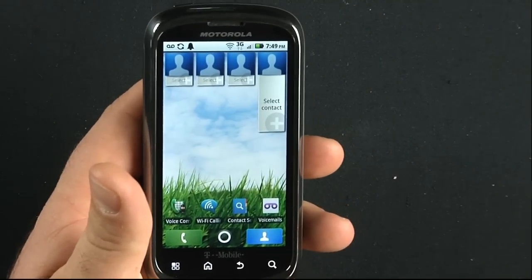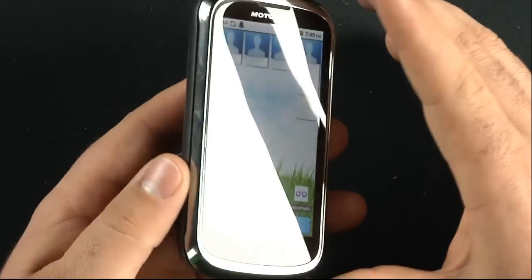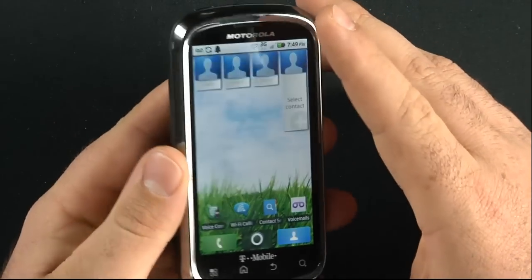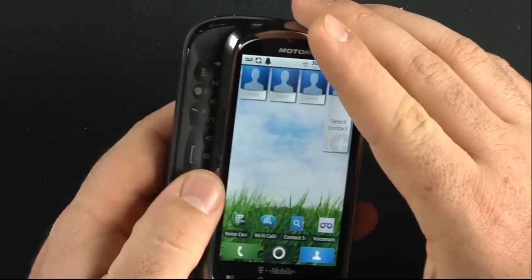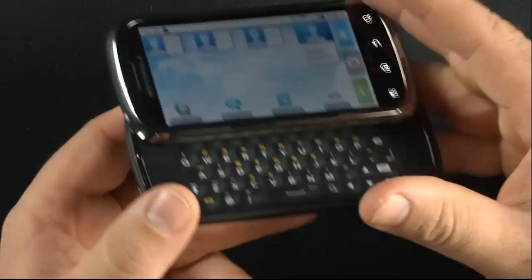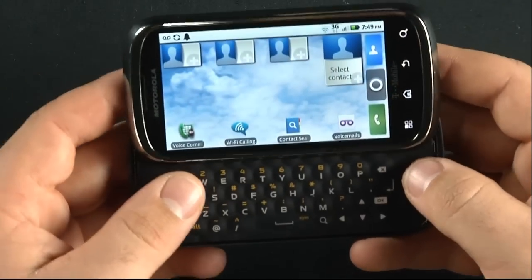I never had to give myself a TSA pat down and try to figure out if I had my phone on me. I was like, all right, this bad boy's in my left pocket. I know it's exactly there. Mostly because of the slider. When you add all this extra weight in here, and when you open it up like this and you hold it, you can definitely feel that the weight is on this side.